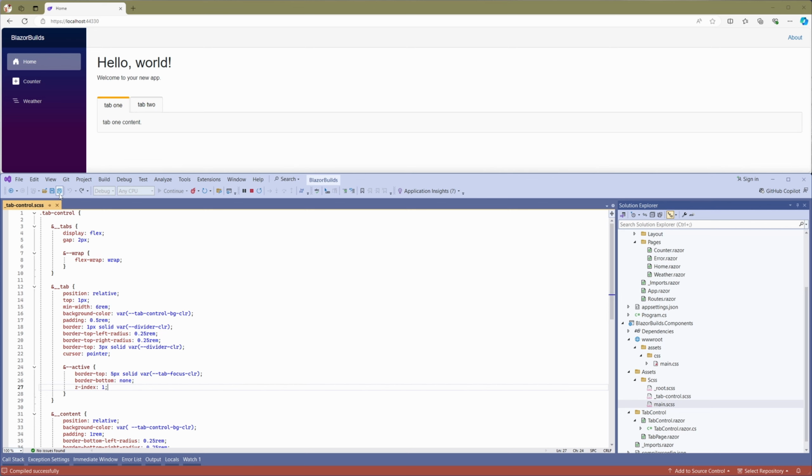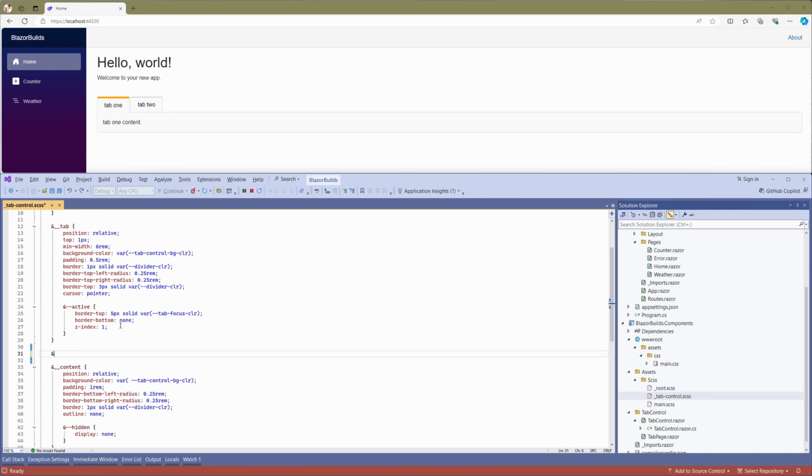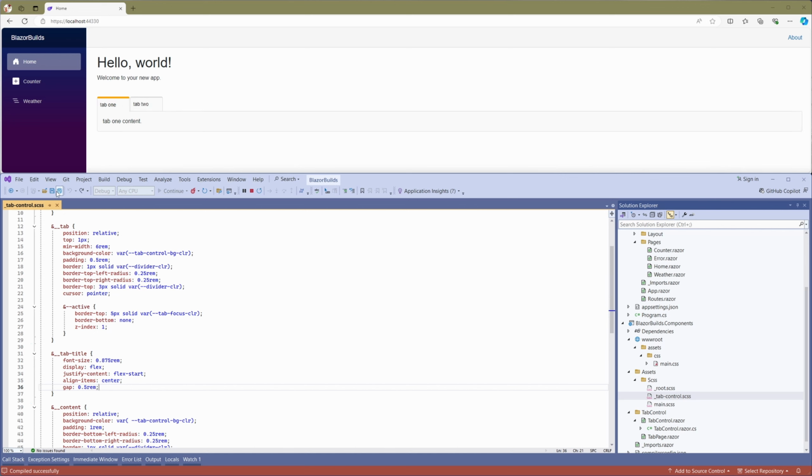All we need to do now is to ensure that the active tab is on top and remove its bottom border. As both it and the page content use the same solid background color, the tab background color will cover the top border of the content, making it look as though they are just one element, not two. If you prefer the border lines to show, you can just set the background color to use a value with an alpha channel. We just need to add a bit of style for our tab title class for the tab name and a little bit to control the alignment of any custom markup, and then we're done.